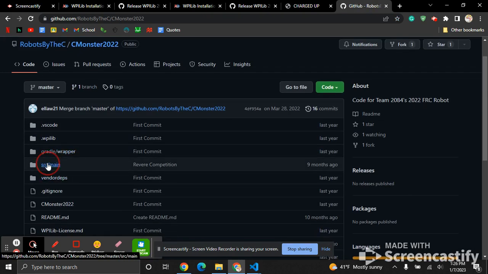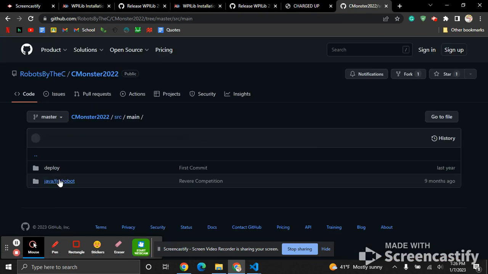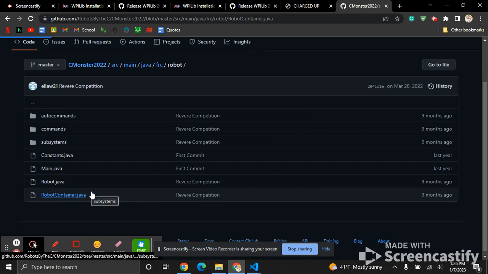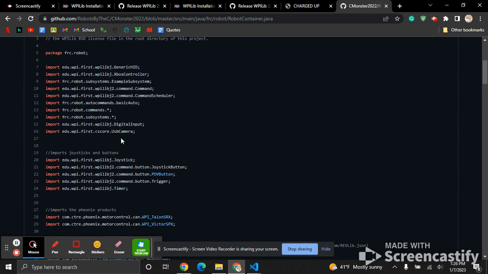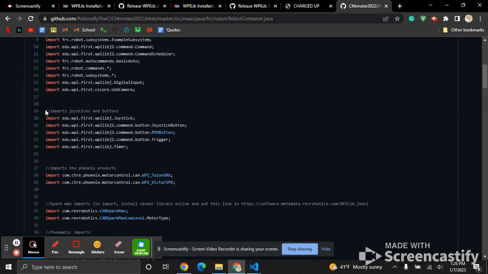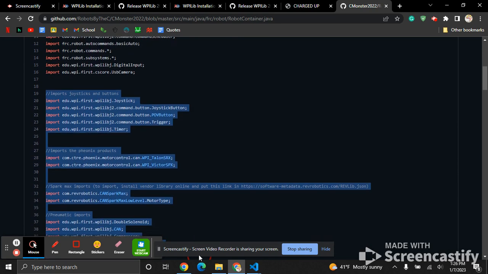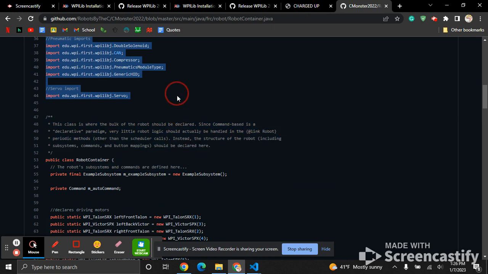Go through the same files that you usually do. So SRC, Java, and click robot container. And then I legit just take all of my imports and Control-C, go into my thing.